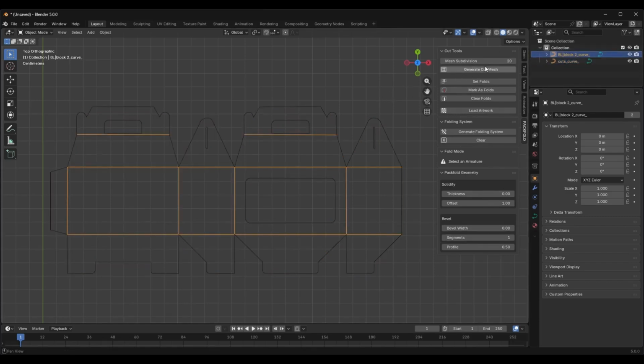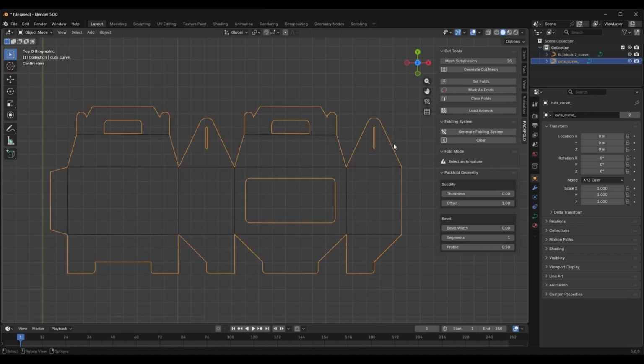You can see on the right side the add-on contains now new buttons, especially in the cut tools. I'm going to explain what these buttons do. Same behavior like we did before. We select the cut curve, and then you see here we have this option here for mesh subdivision.